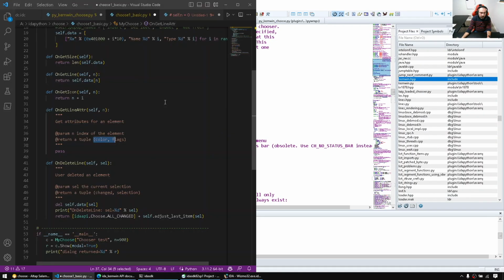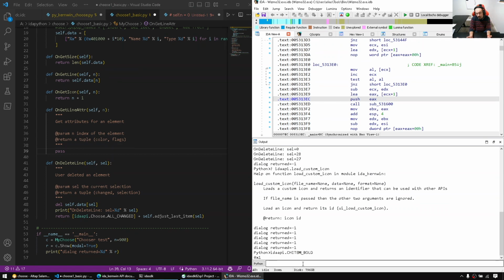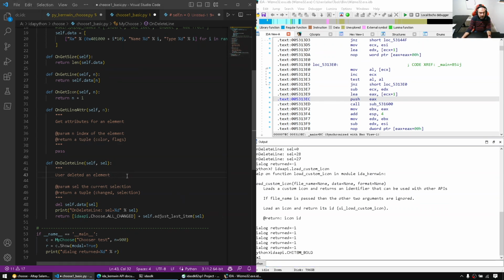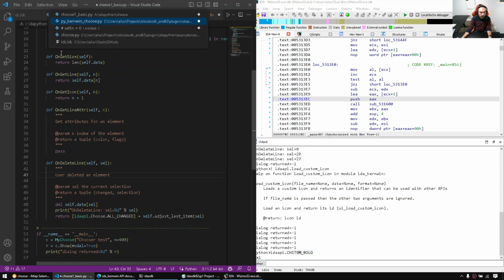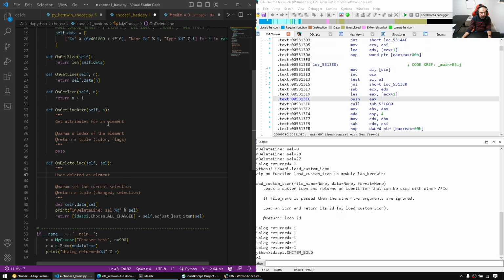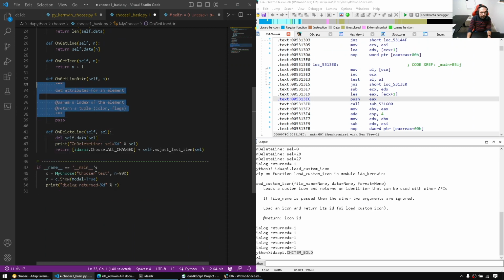These constants in IDAPython, they could be moved into the class or they could be at the idaapi level. Let me double check. I'm gonna type here idaapi.CHITEM_BOLD. Well, they're at the idaapi level, so that's good. And that should be it for the attribute. So I should now be able to go back to my code and properly implement the getLine attribute.